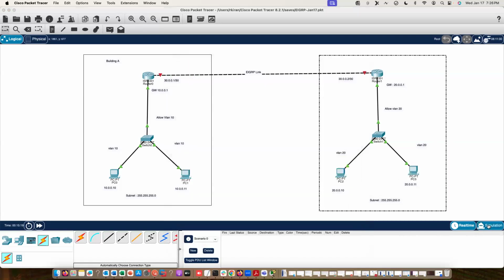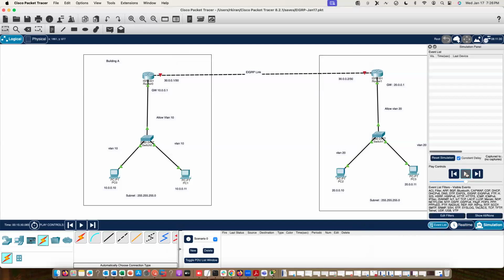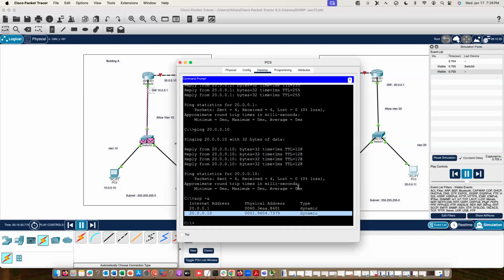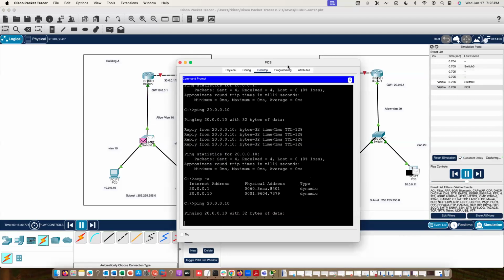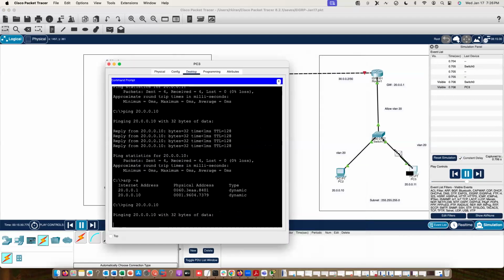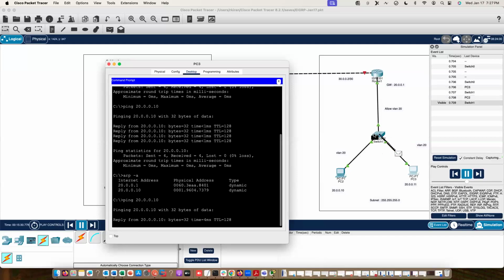You can check that by doing the simulation. You can start the simulation. You can go here and then generate some pings. It will directly go from here to here, and the switch will directly send that packet to the PC2. It will never go to the gateway again because the switch knows the MAC address of both PC2 and PC3. It will directly switch the packets between them. It does not need to go to the gateway to talk between the PCs in the same VLAN. So they will be able to directly communicate between them.